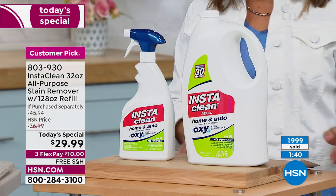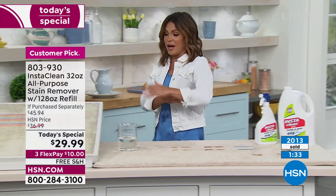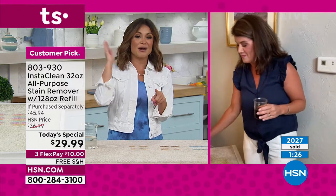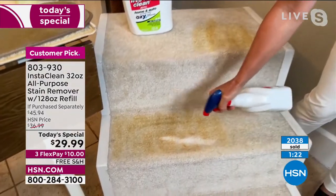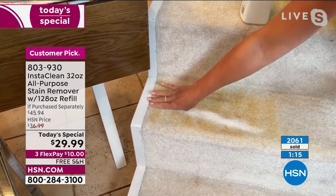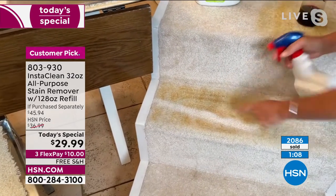You seriously need 45 seconds to watch these big stains disappear, even the old ones. All the hosts and producers here love it and use it. We were just talking about my stair runner, the Bloody Marys, everyone has their story. A lot of us, it's pet messes; some of us, it's food messes; it can be smoke — it's everything. Imagine not having to plug in a machine.